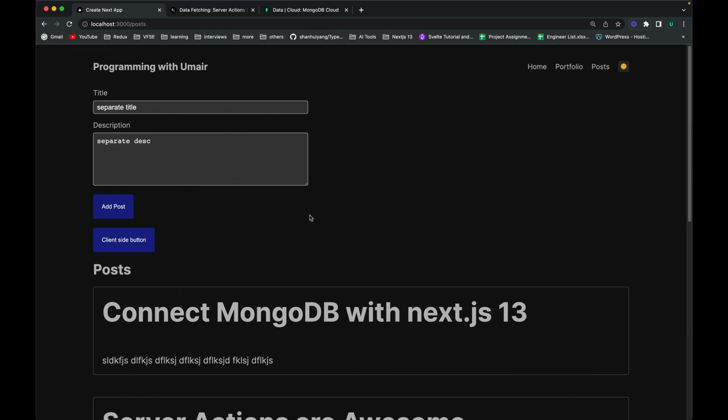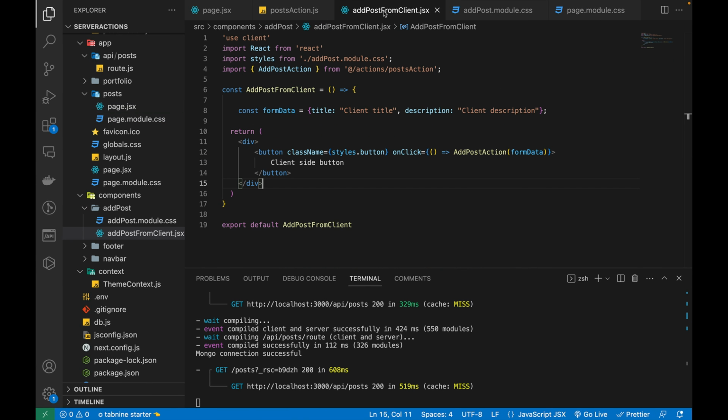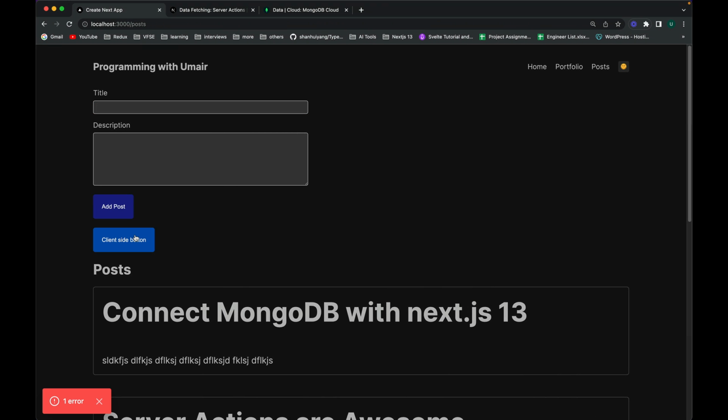Yes, it's visible. And I don't need to fill any data over here because this is the server side form. I need to create a client side form, which I have not created. I'm assuming you will be creating it yourself, since I'll be passing some constant data that I've just created, as I've shown you. So this is where I have constructed this data. So let's see if it works fine or not. So I'll be clicking the client side button.